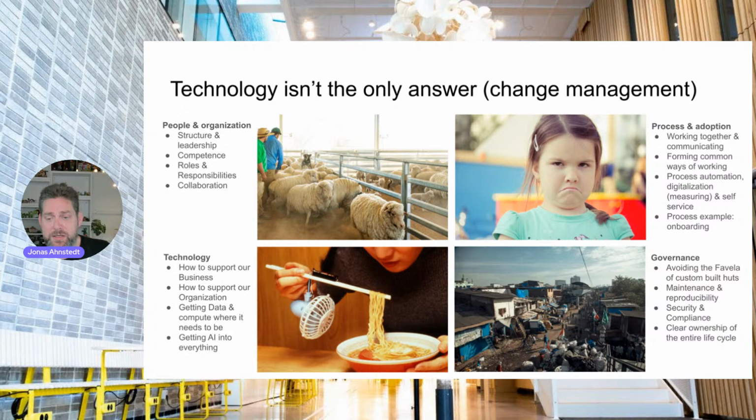This is the classical change management part: you have people in the organization. How do you actually organize? What do people need to know and be responsible for? And how do you collaborate?